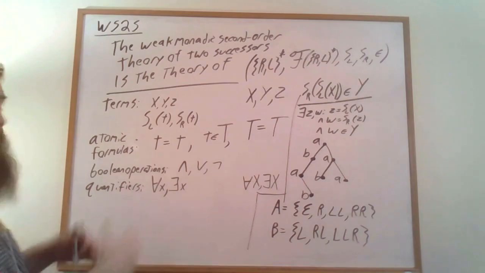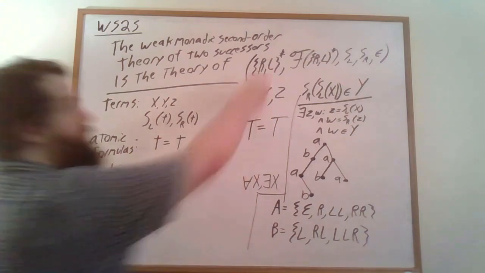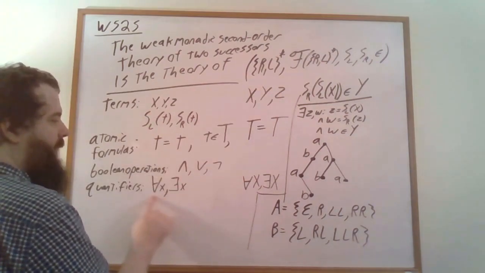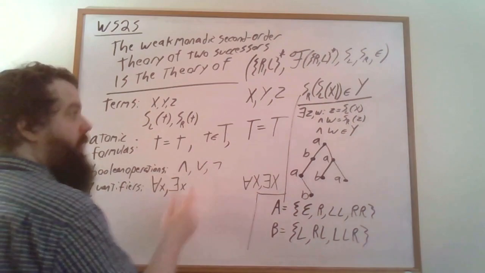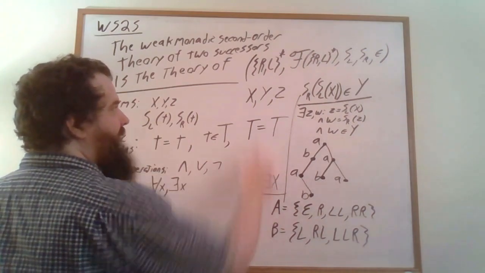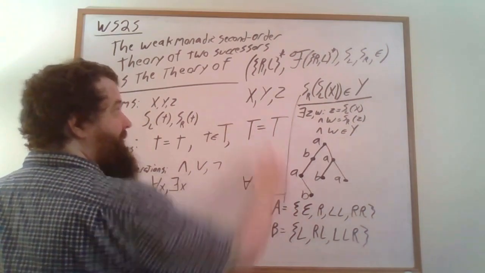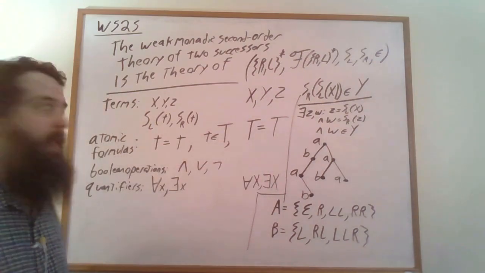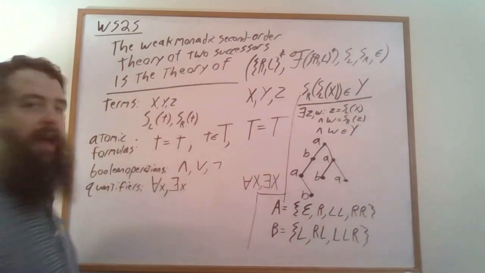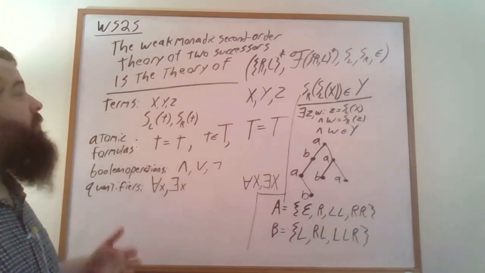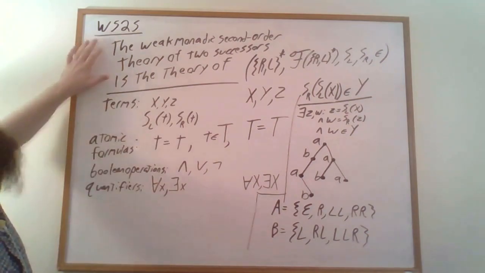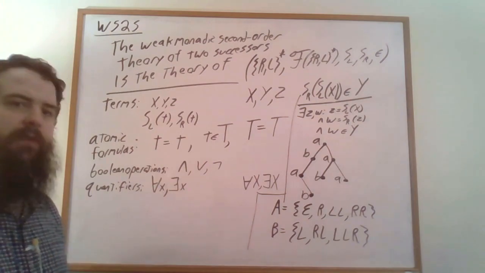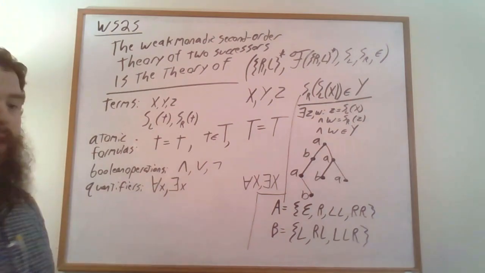And quantifiers. And we have two types of quantifiers because we have two types of objects, two types of variables. We can say for every word x, or there exists a word x, or we can also say for every set x, or there exists a set x. And this is it. This is the extent of our language. This is all of the pieces that we have that we can put together to create formulas within weak S2S. So let me take a moment and look at some examples of what we can do in weak S2S.